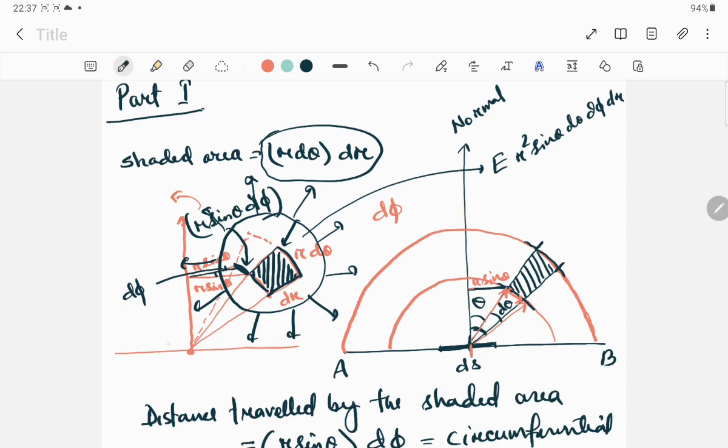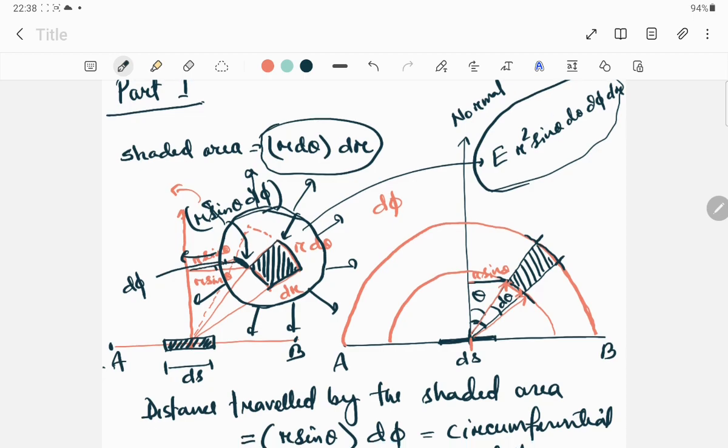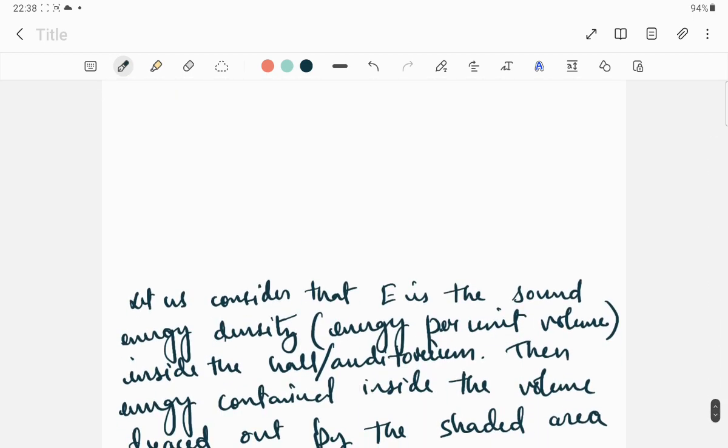But we are mostly worried about the sound received by this element ds, that we considered very initially. This element ds, we want to know how much energy is received by the small element ds, and the small element ds is a part of a big wall called AB, as we initially started with. So this is the total energy emitted in all the directions. Now we want the amount of energy per solid angle.